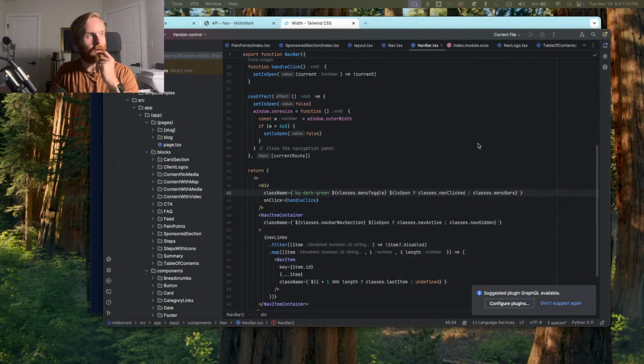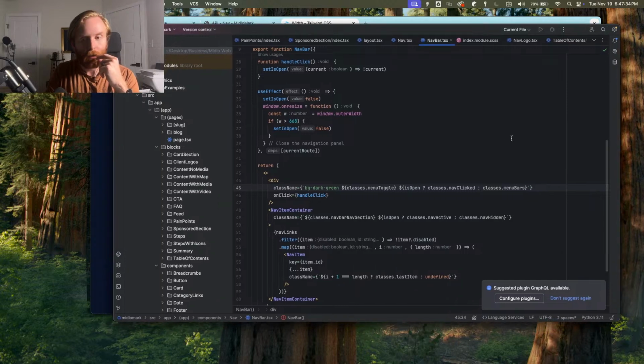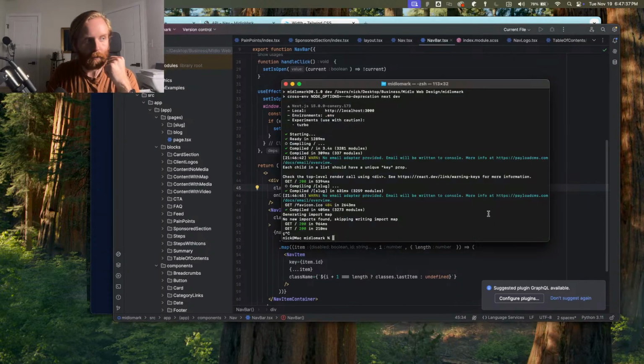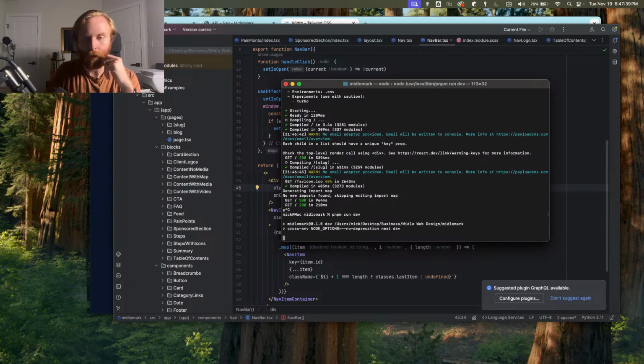But we're going to take a look at the code that I have for the nav now and really just use that to refactor it with Tailwind, because I would like to have it be a little more consistent and a little bit easier to navigate. Honestly though, it would be nice to use SCSS, but it's just not what I'm looking to do with this project. So we're going to jump in and go with the code here, which first we need to go to our terminal and do pnpm run dev.